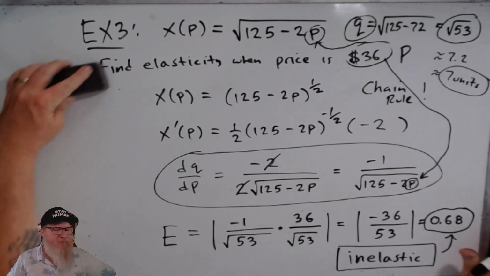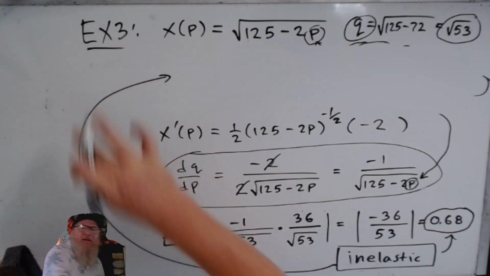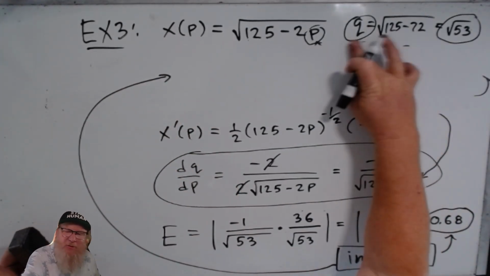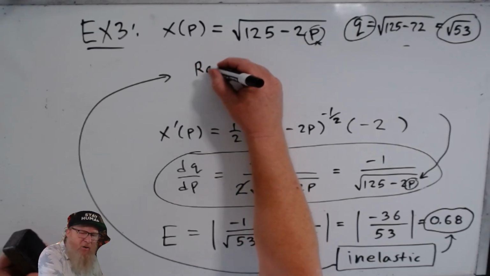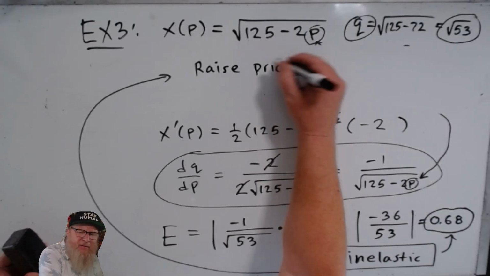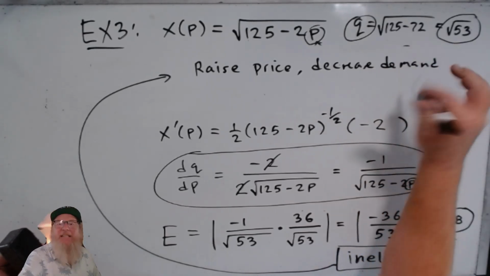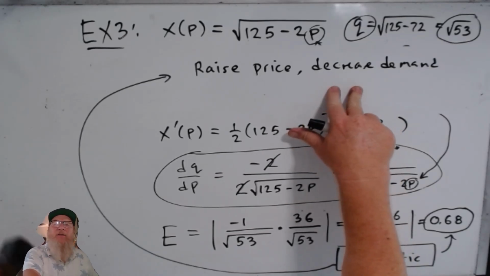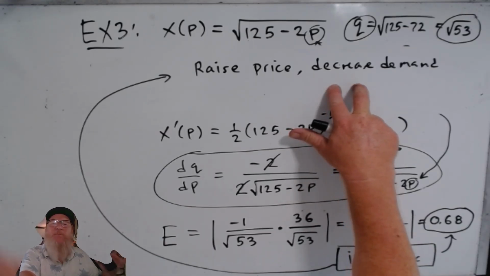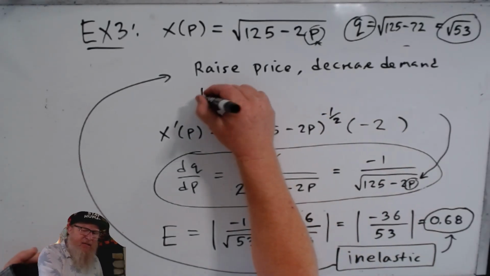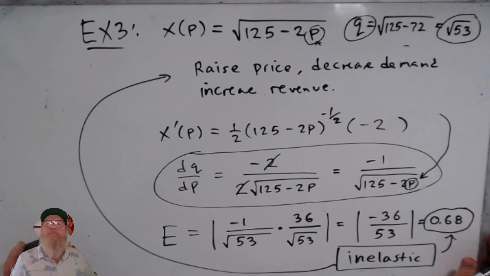So what should we do? Again, if it helps to draw the picture, draw the picture. Inelastic means that the price is too low. So you should raise the price. Decrease demand. This is the weird part. You're intentionally decreasing the demand, right? You're saying, okay, as a supplier or as the producer, I would rather have less people buy this product at a higher price, and that will increase revenue. Right?